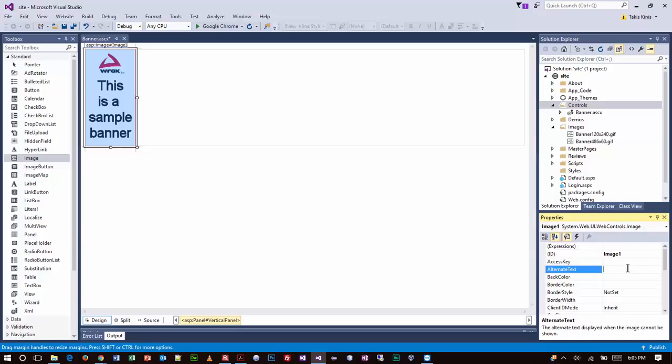I know a lot of designers leave it blank, but one thing you should always remember with an alt tag, if for some reason your images don't load, that alt text is what will appear in the person's window. So let's say the image is broken or your server's not working right, it doesn't load, at least you'll have a little snippet of text that might say banner or picture of a dog or something like that.